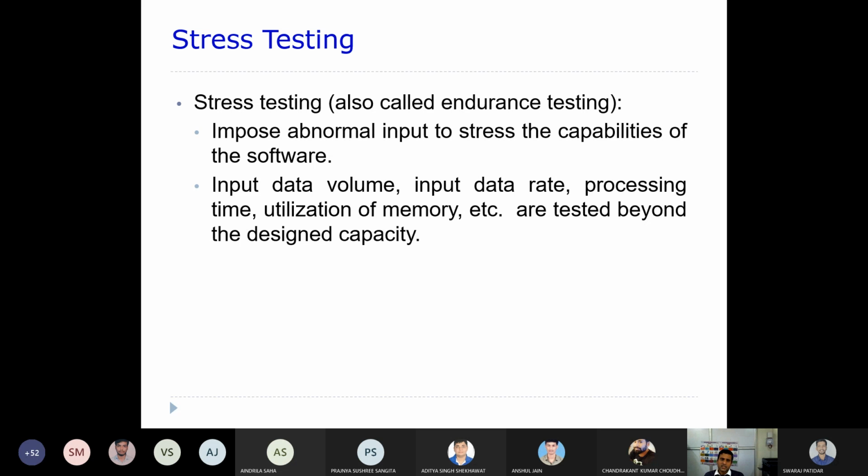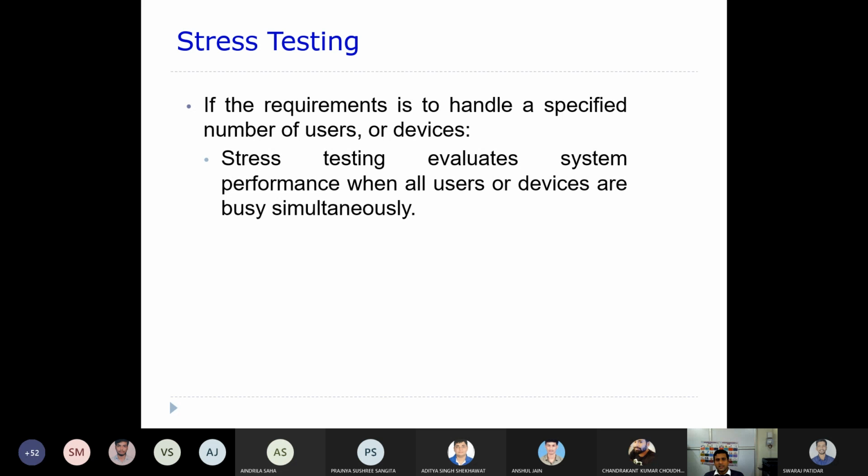So stress testing is carried out to see whether the capabilities of the software are up to the mark or not. Stress testing applies if the requirements are to handle a specified number of users or devices.